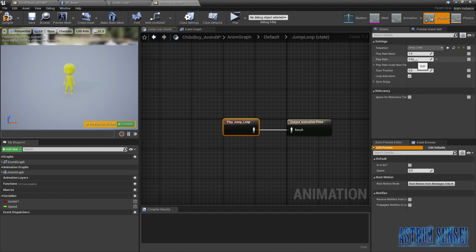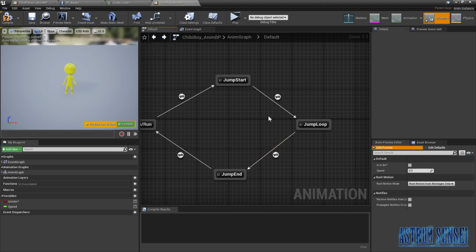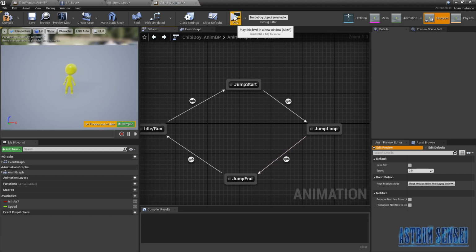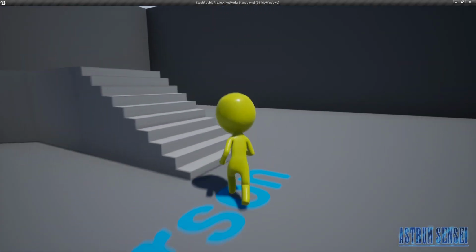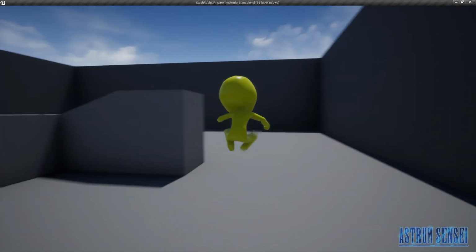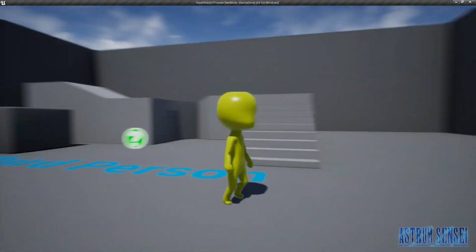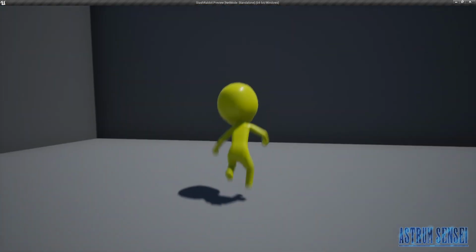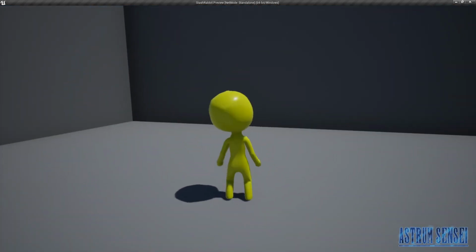I also made the play rate much smaller so that it plays properly, because it looks very ugly and it does not truly loop. So if you have good assets, it should not be a problem. But if you hit play now and jump, it should work. And you can see that we now have a jumping animation, and we can loop, and we have a falling animation also, and it has no snapping and no issues whatsoever.